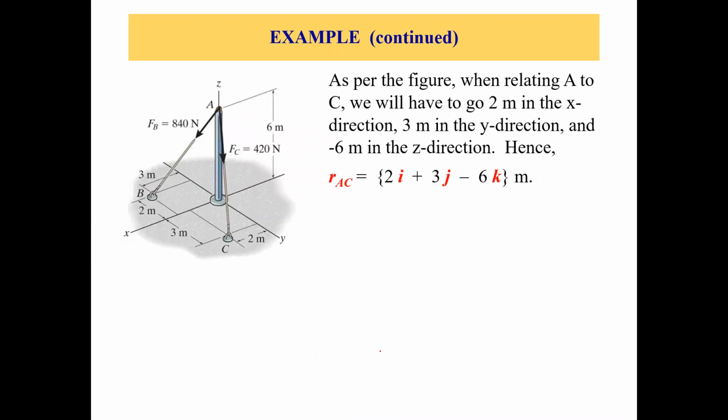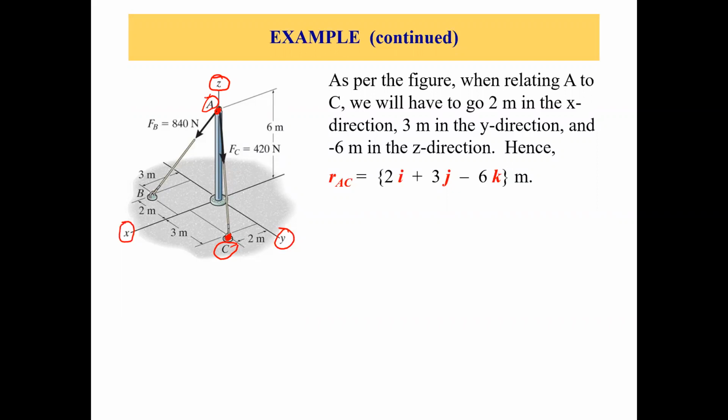So now, first of all, the first step was to find the position vector R sub AC. We have the geometry given in this diagram, and we have X, Y, and Z axes. This is our X axis, this is our Y axis, and this is our Z axis. This is point C, this is point A. So now to find the position vector, we use the tip to tail rule and subtract the coordinates of point A from point C.